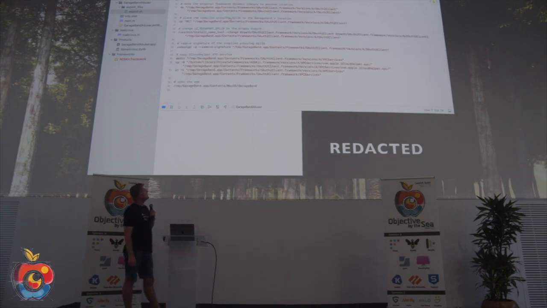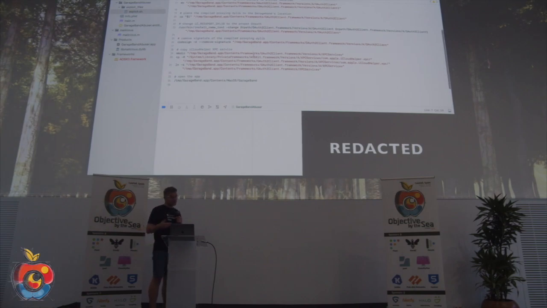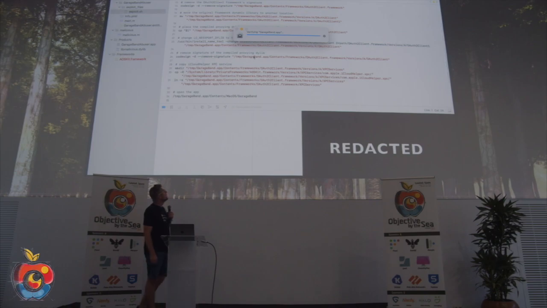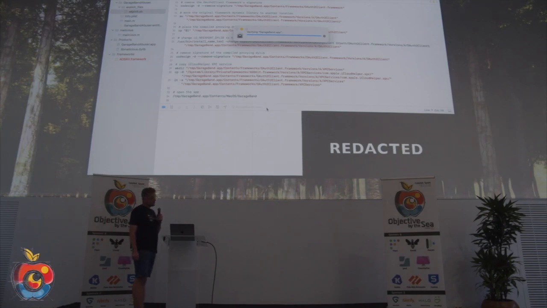Have to be patient for a while, because the exploit is required to copy the whole GarageBand to TMP. And when I launch it, Gatekeeper, as you can see, has to check it. But once it's checked, the exploit will NSLog the results in the console.